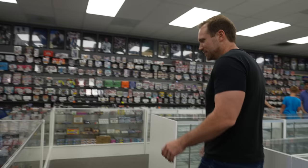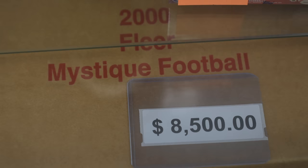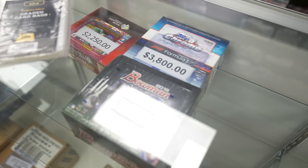They need to be able to take what they have and turn it into something else. Yeah. And that's something I think we're kind of unique at, and that's how we built the inventory that we built. So this case caught my eye, because while you've got so much brand new modern wax, as you would expect to see, there's some old, high-end, awesome stuff along here. Cases from previous years, some real big cases and real big boxes of cards. Yeah, when you have a reputation for buying damn near anything, you get damn near anything over the counter.